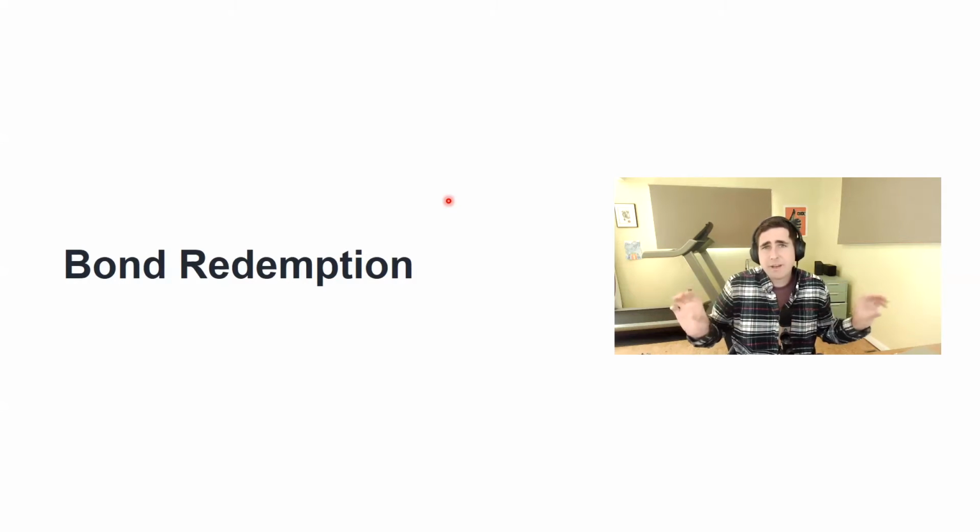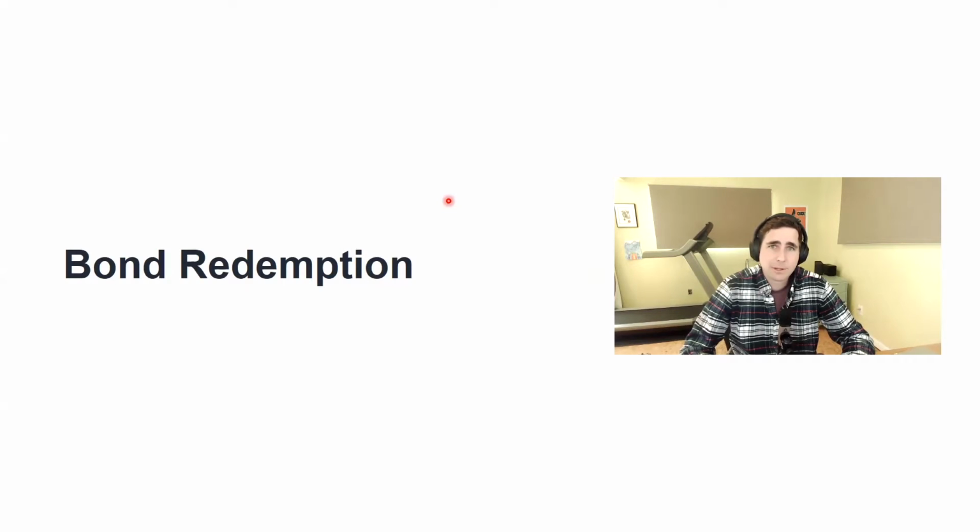And the bond is effectively over. Okay, they're not going to make payments anymore. So they want to end a certain bond, and I'm going to show you how to account for that. So it's going to involve paying out cash, retiring the bond from the balance sheet, and recognizing a gain or loss for the difference between book value and the cash amount paid. Okay, so that's a short way to do it.